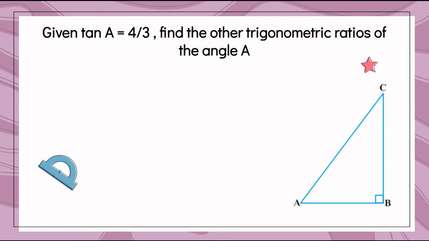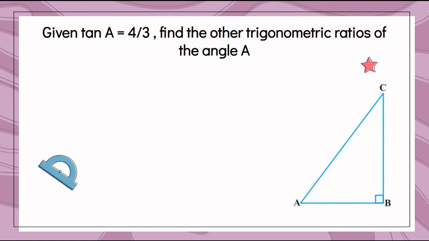First of all, the first step I would recommend is to simply draw a rough diagram of the things that have been given. The trigonometric ratios can only be taken in a right triangle, so let's quickly draw a right triangle. We have taken this right triangle ABC, and the right angle is at the point B. Angle B is equal to 90 degrees. Alright, we are done with the rough diagram.